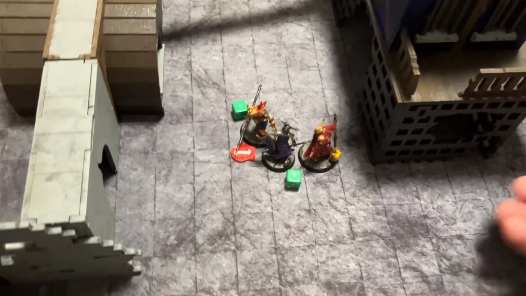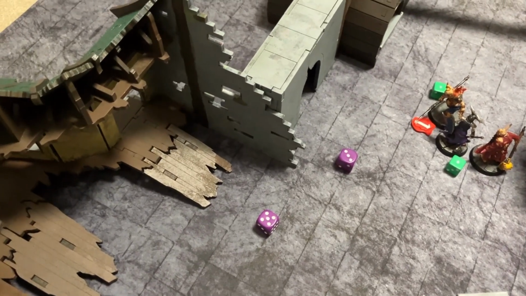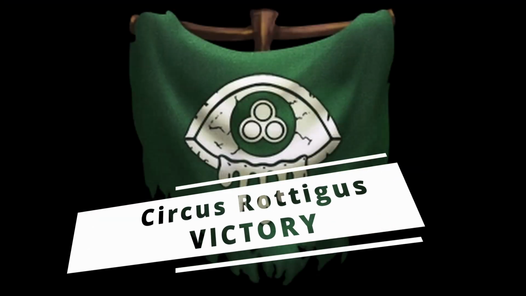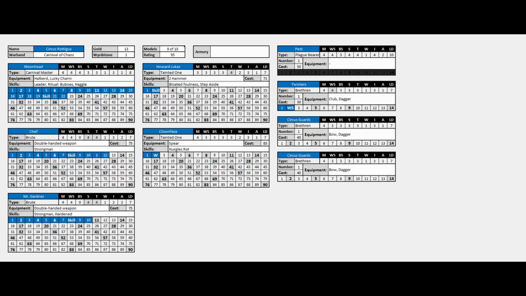Then going to the undead, they need to pass a leadership test or they're gone. And an 8 with the Lich killed. That's a failure. So Carnival wins the match and the treasure. The Carnival won the game and therefore the treasure.